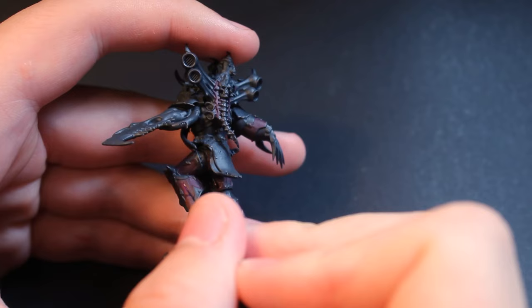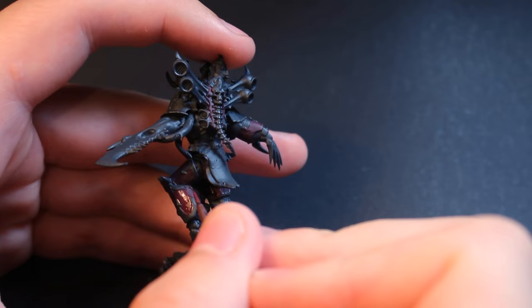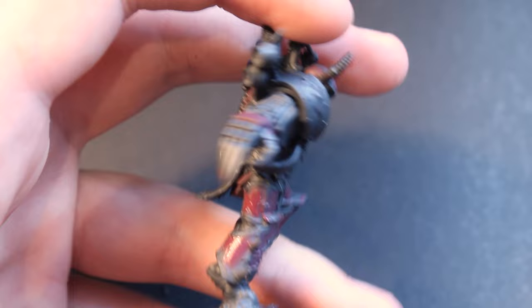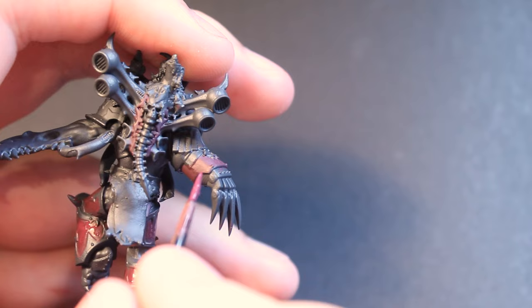To start the painting, I did two thin coats of Baraknarr Burgundy. Following on from that, I began to layer up with a new mix using Galval Back Red, though any similar shade would be fine. With each subsequent layer, I added slightly more Galval Back Red into the Baraknarr Burgundy until I was left with a pure layer of Galval Back Red, then did a thinned-down layer of this before moving on to stippling.